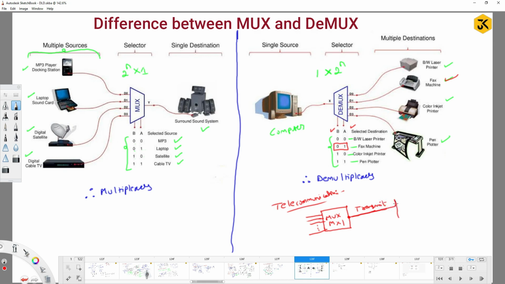All the transmitted data will be distributed by using a demultiplexer. I can say that this is 1 by n, this is the demultiplexer. This is where you can also use multiplexers as well as demultiplexers. Okay, fine. I hope you understood clearly.